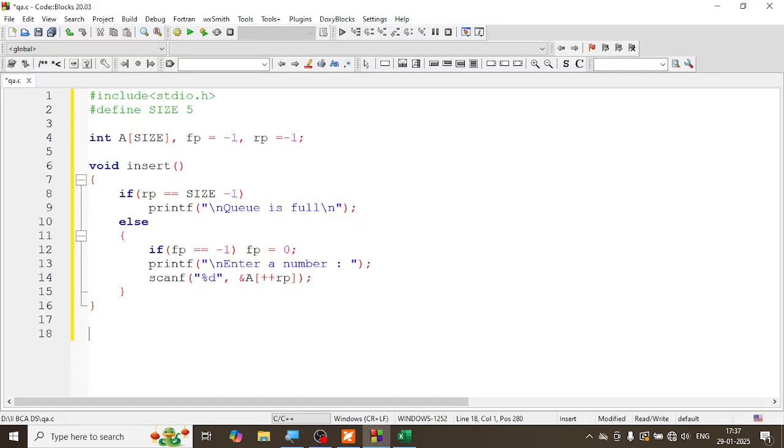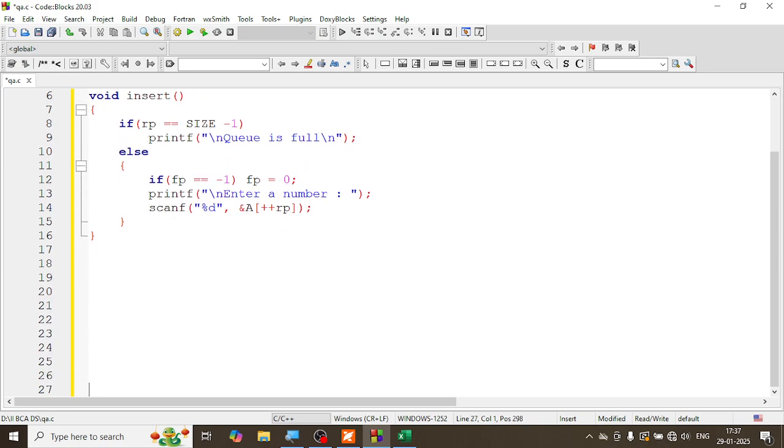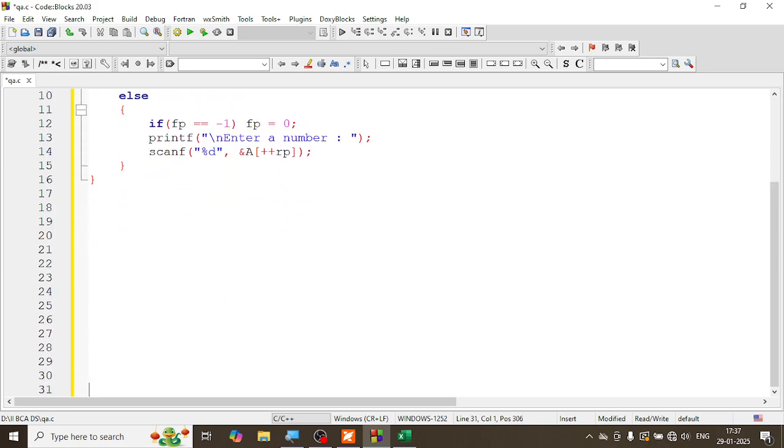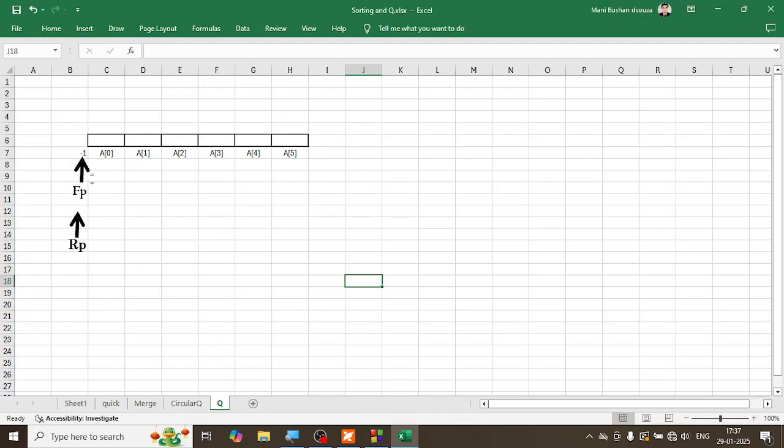I'm going to code for deleting the element from the queue. So let me start with void, and I'm going to say delete. Let's start with the first case. What is the first case? When the front pointer is -1, that is this scenario. If the front pointer is -1, there is nothing in the queue.